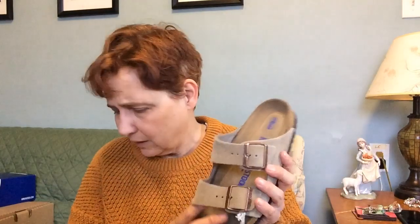These are $134.95. I would take them. If I took them, I would exchange them for a different color. Definitely. That just looks dull to me. I would like a color more like this or like this on the sandal. I don't know. I've got to figure out if I can make those work, because I need shoes that I can put on my feet without pain. Those were a size 38, which is my actual size.